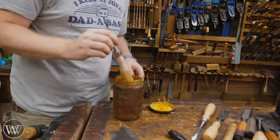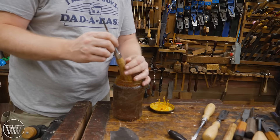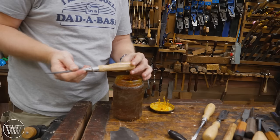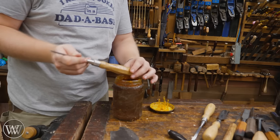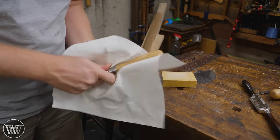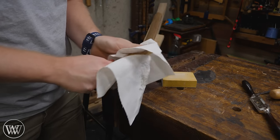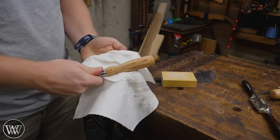Boiled linseed oil and paste wax. Just let it soak on as much as it wants. I'll let it sit for about 10 minutes or so, and if it starts absorbing more, I'll come back and add more on and just let it soak up as much as it likes. After about 10 minutes, we'll come back and wipe off the excess. Then we'll let it sit for about 10 more, 15 minutes or so before I apply the paste wax.